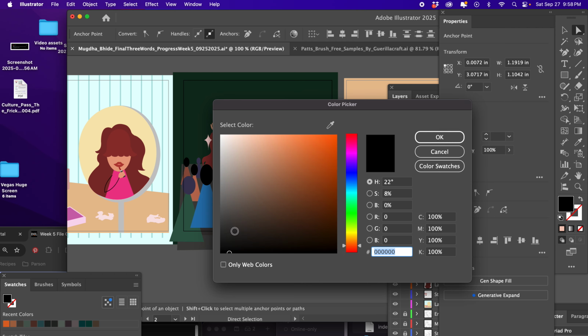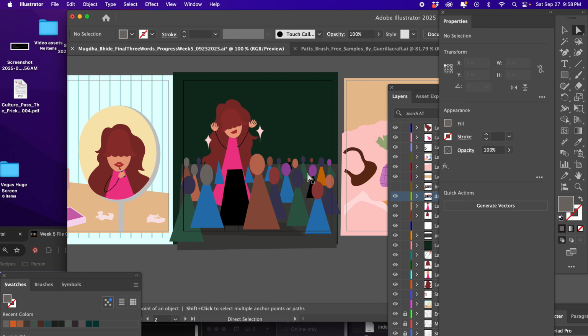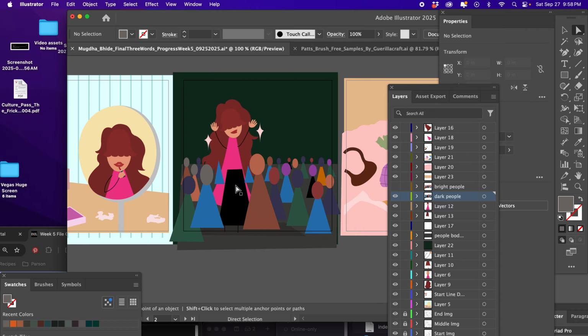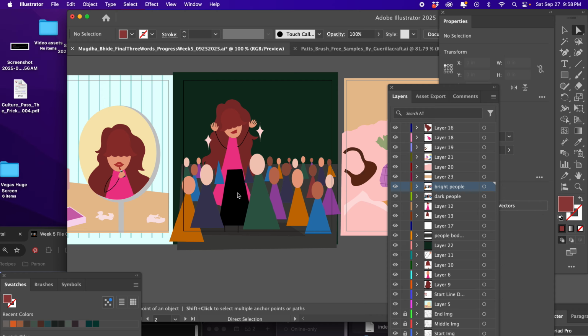But if you try and grab things that are grouped together and you use the black arrow, the direct selection tool, you're going to have trouble. So use this one. Here we go. I think these are her pants. I'm not sure. I'm just going to delete this for now so I can keep moving.